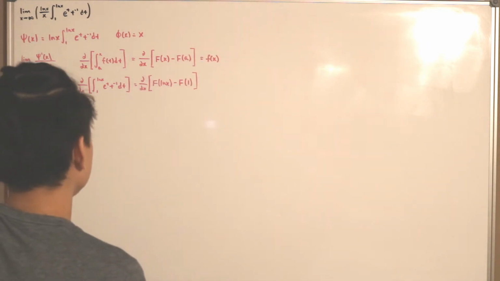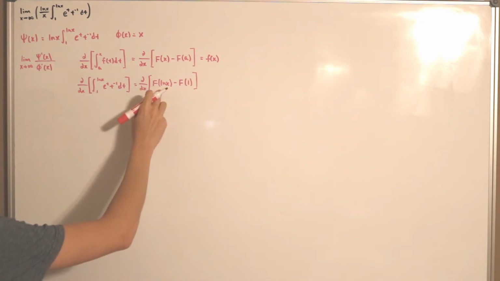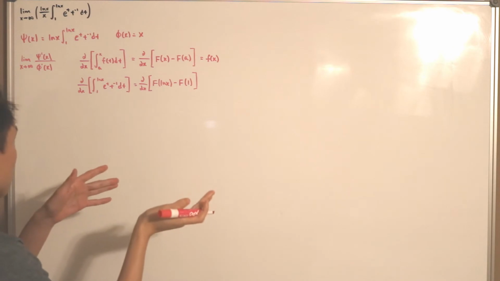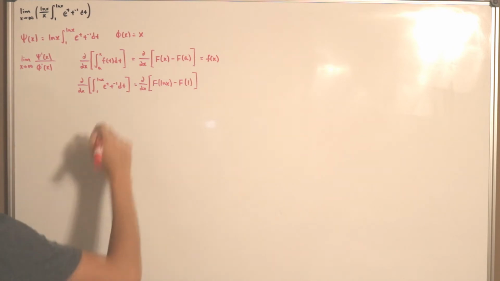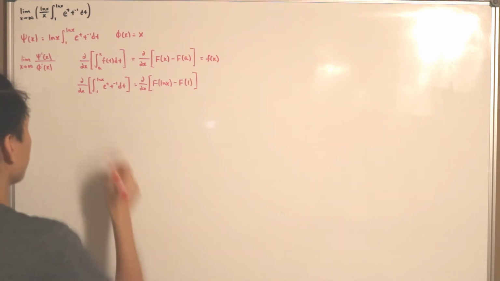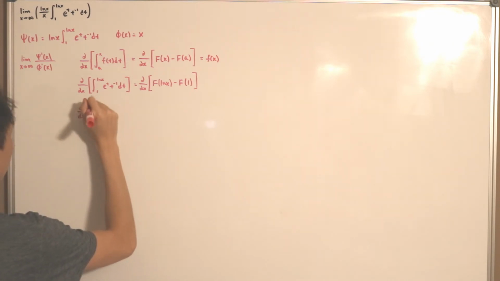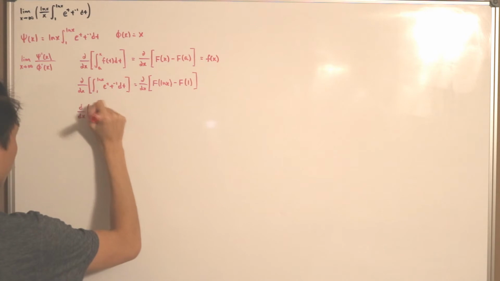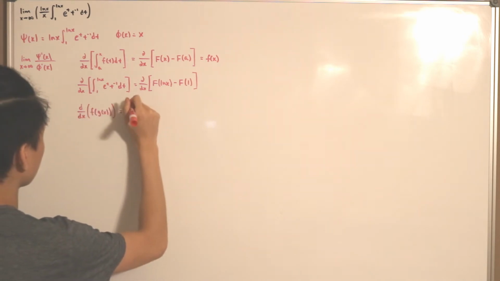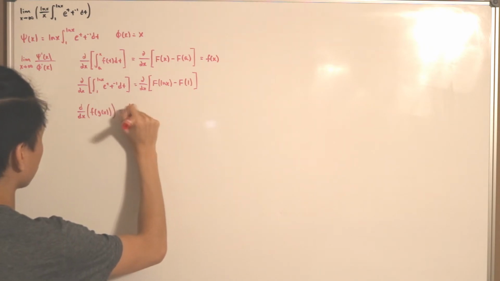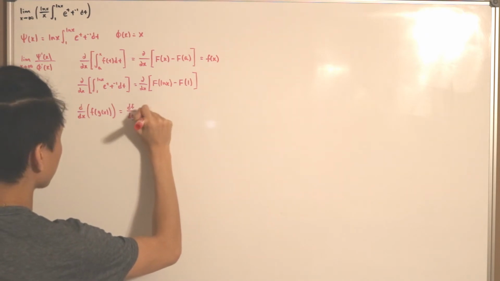Another thing we should consider is that when we take the derivative of this, notice that it's in composition. We have a function inside of a function. So note that it's actually the chain rule we're going to be using. The chain rule is defined as the derivative with respect to x of f of g of x, using some arbitrary f and g functions, which is equal to df over dg, multiplied by dg over dx.